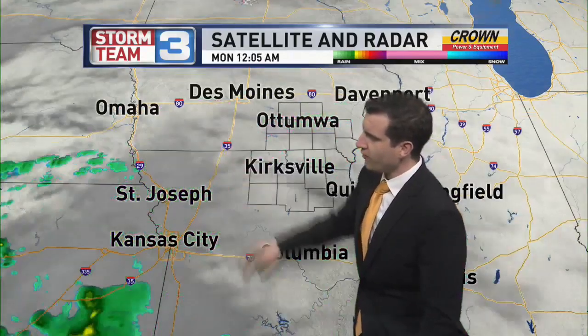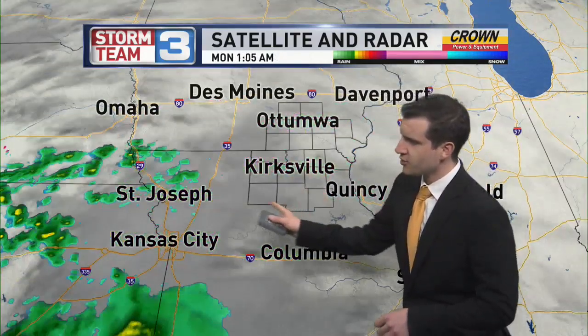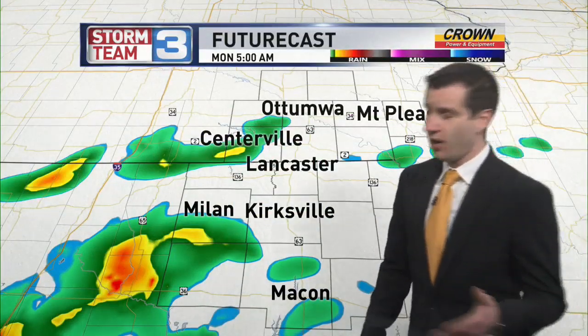And right along the Missouri and Iowa border, we are even seeing a little bit of that freezing rain mix. But there are some indications that we're not going to pick up a tremendous amount, especially of that freezing precipitation. A majority of the area is really looking at just very light rain showers, and then the possibility of just some isolated chances remaining into the early afternoon. So not a lot of precipitation, but still something that you'll be contending with, especially through the first few hours this morning.